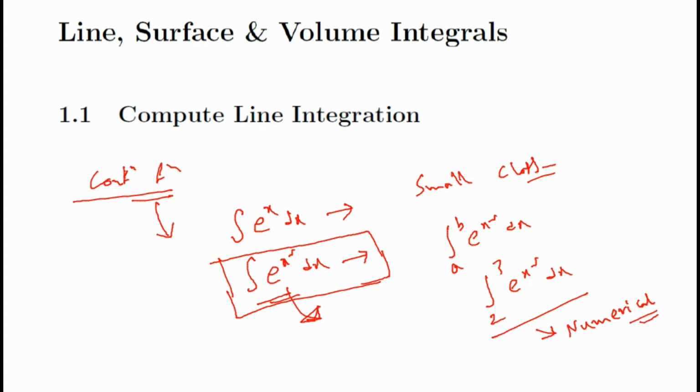Further, note that some discontinuous functions are also integrable. For example, the function mod x dx from minus 2 to 2 is discontinuous but also integrable. Usually functions with jump discontinuities may be integrable, and if a function has a finite number of discontinuities, then it is also integrable. So those were the basic ideas I wanted to discuss.